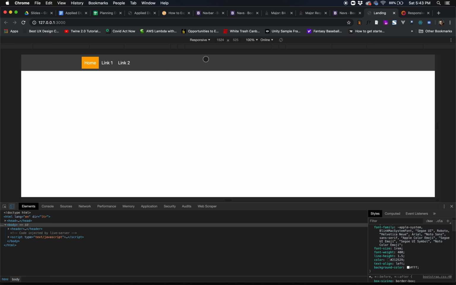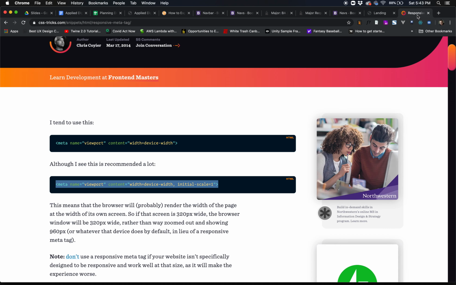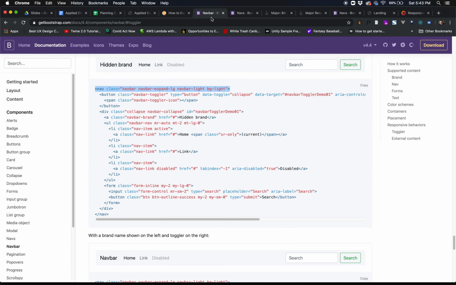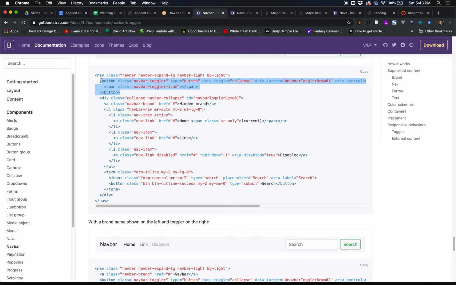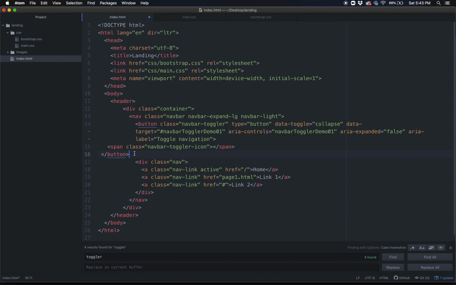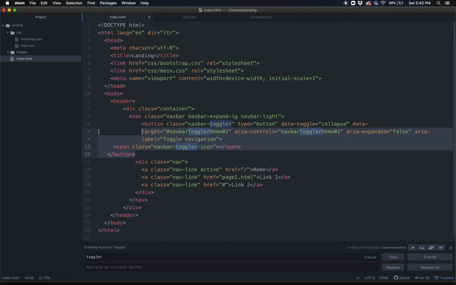Next thing I want is that hamburger menu there, right? So I'm going to go grab in the nav bar here. Where are you? This right here. This is our hamburger icon. So I'm going to do that and put that in there right inside my nav as a direct child of the nav. Man, I love this. Okay, there you go. Close enough.